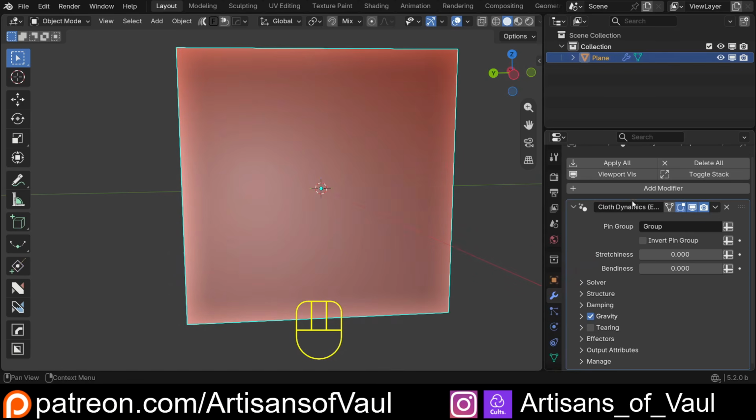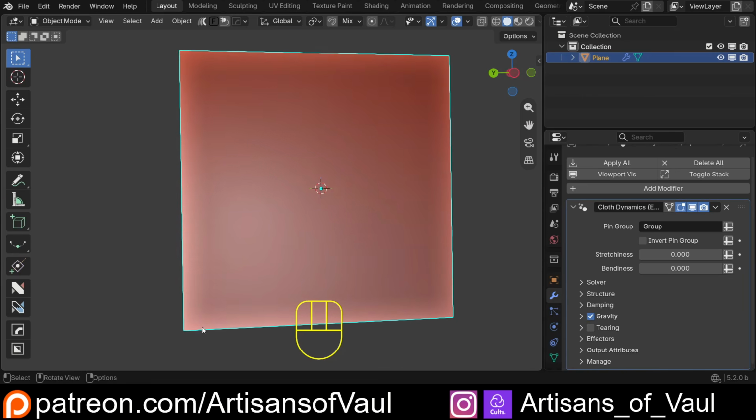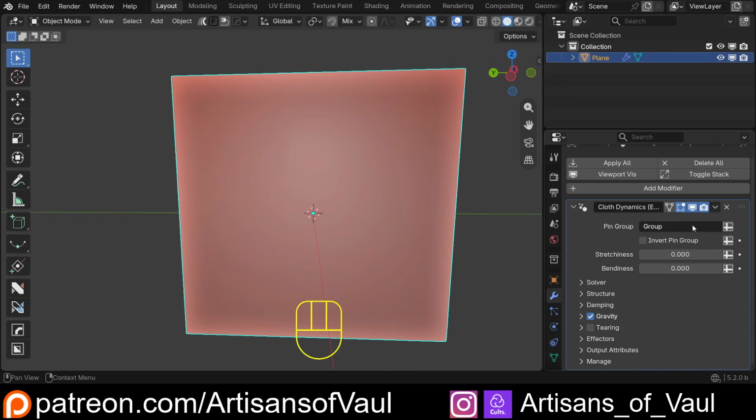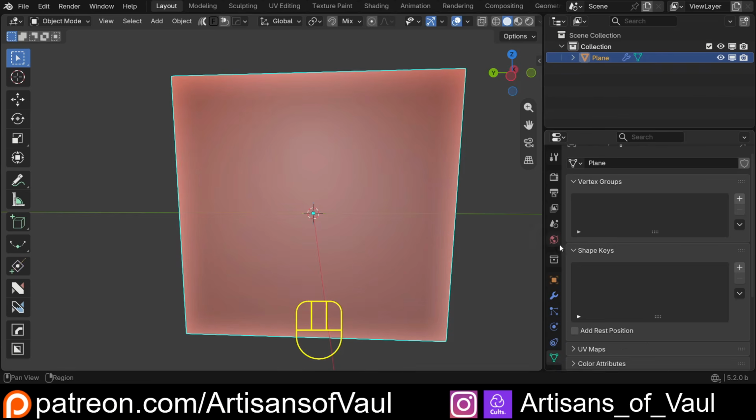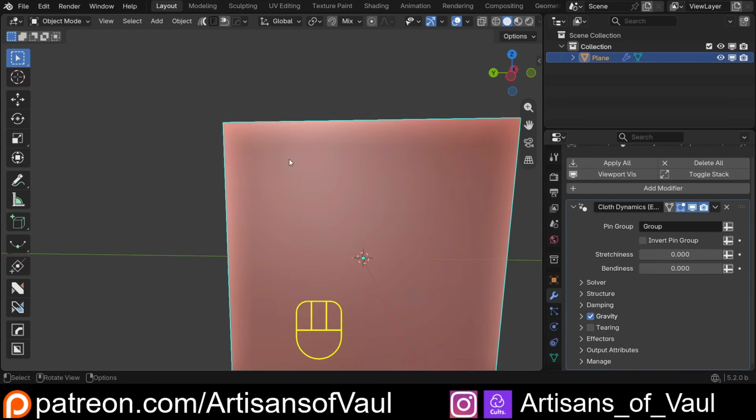Now this is being controlled by a geometry node setup, and there are lots of other videos on this showing this being done in geometry nodes, but I kind of wanted to point out what you can do here. So it seems to come automatically with the option to pin a group as long as we've got something as a vertex group. So let's start by pinning the corners.